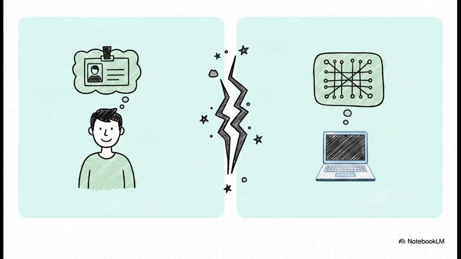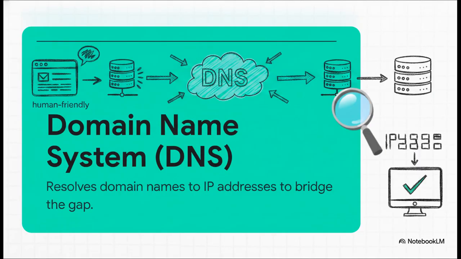To really grasp the problem space here, we've got to look at the fundamental communication gap between us humans and our computers. See, humans, we're all about names. Whether it's a country, a friend, or a website, we prefer words, like yahoo.com. Computers and networking devices, on the other hand, strictly use numbers. They literally need IP addresses to actually talk to and identify each other over a network. And this brilliantly illustrates exactly why network engineers built the Domain Name System, or DNS. Its entire job is to bridge that communication gap by resolving those human-friendly domain names into machine-readable IP addresses.